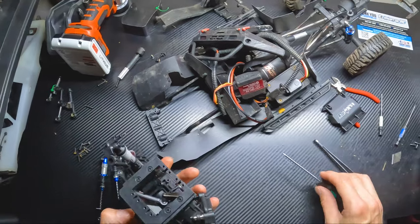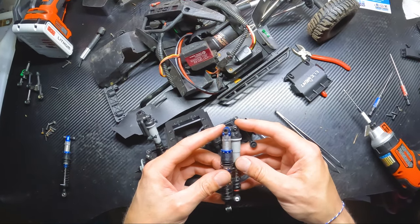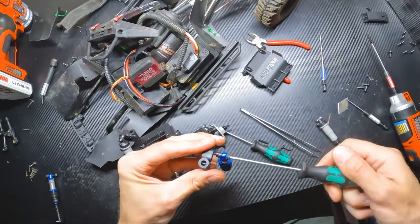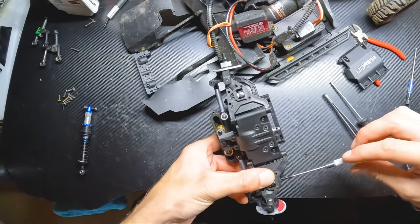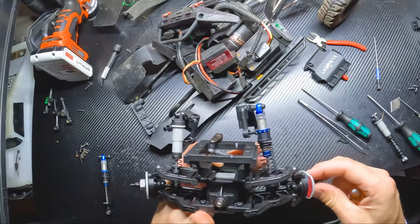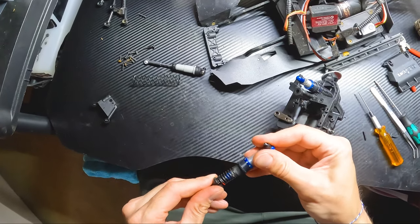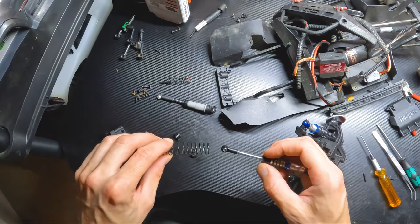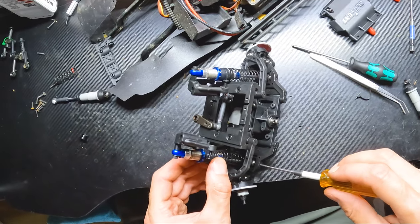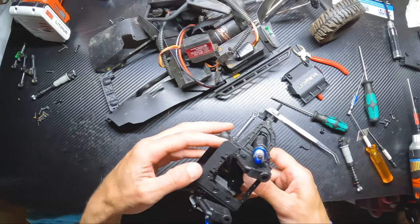All right, now let's swap out the shocks. Hopefully these will work a little bit longer. We'll see. They're preloaded a little, so they won't be able to sag down quite as far. Oh well, that's all right. I'll do some experimenting with that later, but for now we're gonna just leave the regular ones on. Got the shocks on, that's good. This thing back on. All right, I think that's it for that.